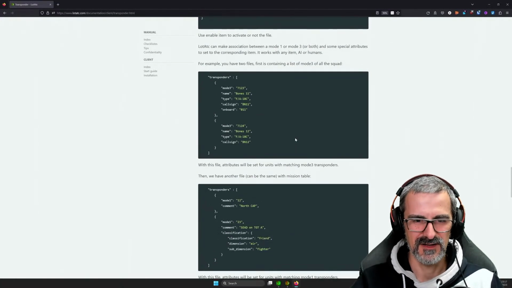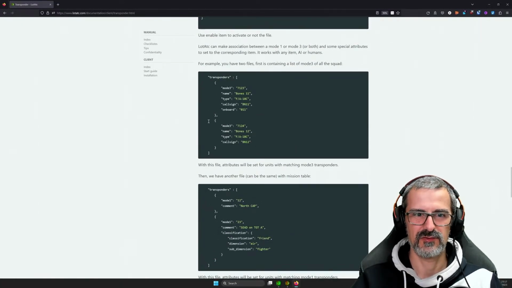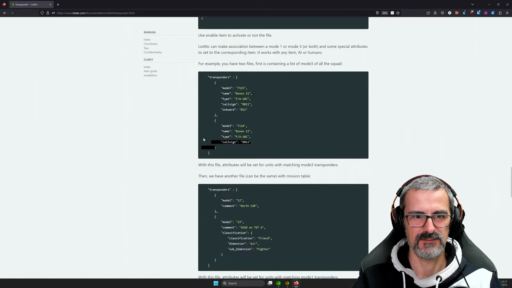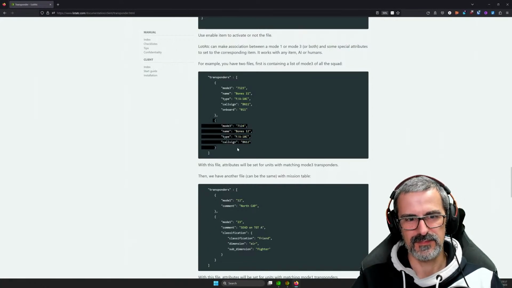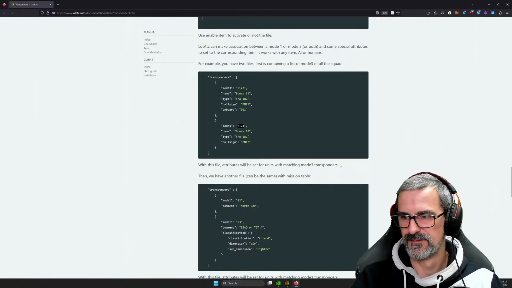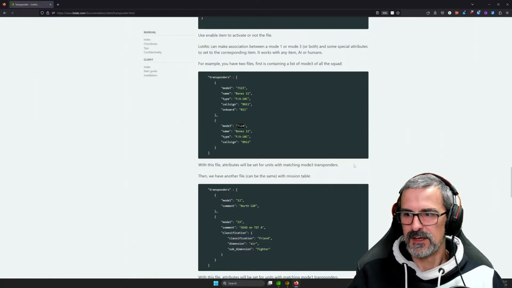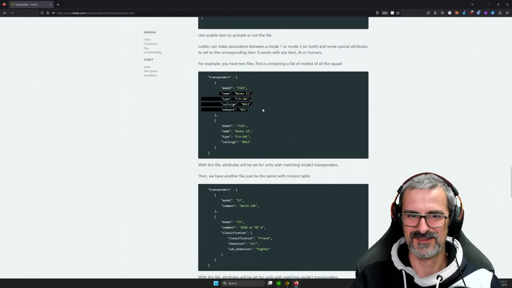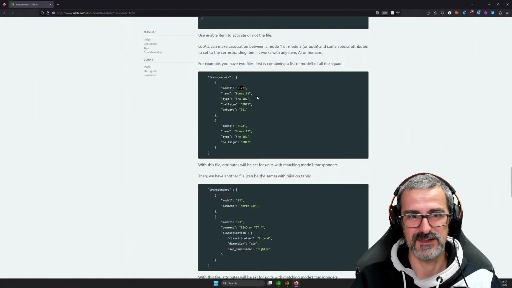I know a server that uses a file with more than 3,000 entries. It is generated by Python, and all AI are encoded with mode 3, so every AI is automatically encoded with that. If multiple pilots use the same mode 3, every plane with this mode 3 will have that. That's the limit of the system.